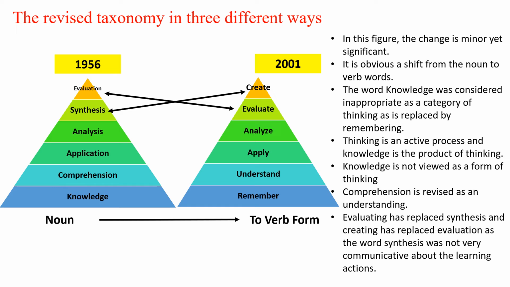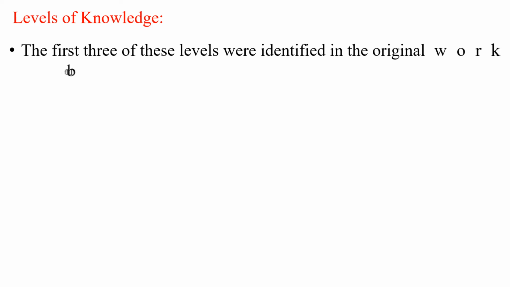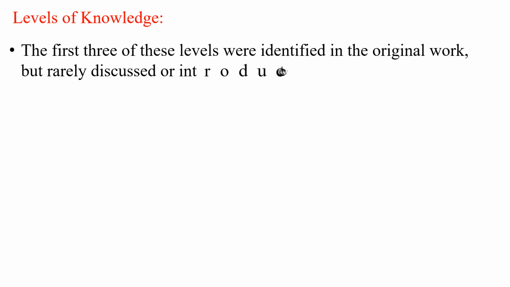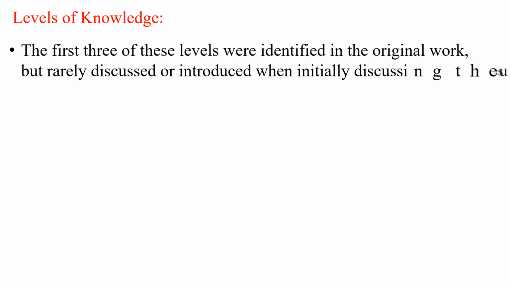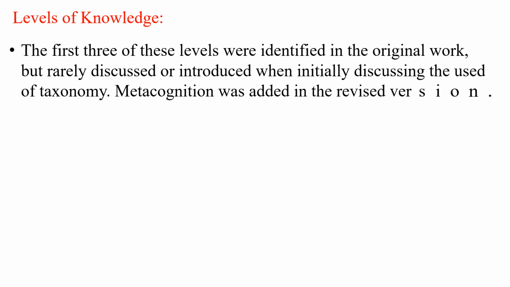Creating has replaced synthesis, and evaluating has replaced evaluation, as the word synthesis was not very communicative about the learning actions. Levels of knowledge. The first 3 of these levels were identified in the original work, but rarely discussed or introduced when initially discussing the use of taxonomy. Metacognition was added in the revised version.